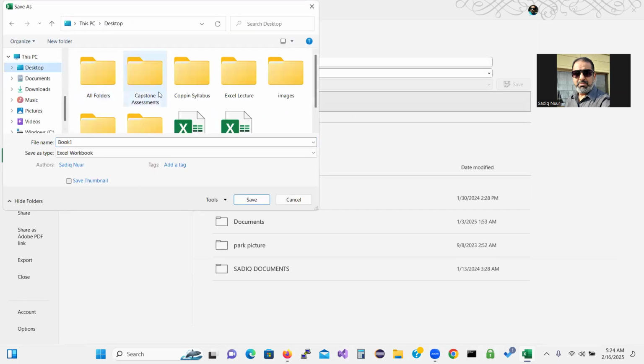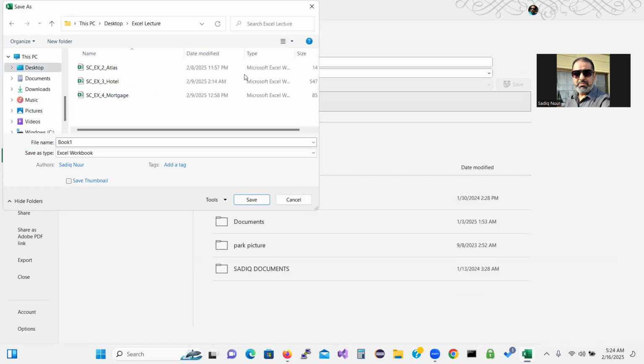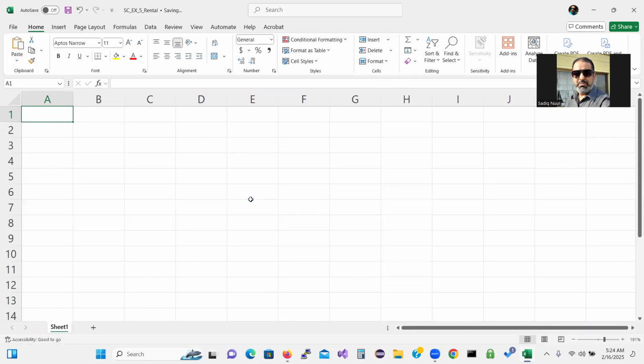I have a folder I created, Excel, and then we're going to call this SCEX_5 Rental, or you can just call it Rental. It's not necessary to put the SCEX. So now it has been named Rental.